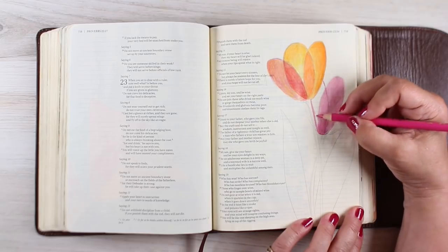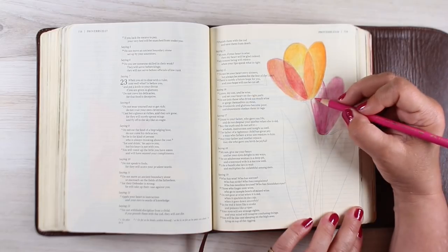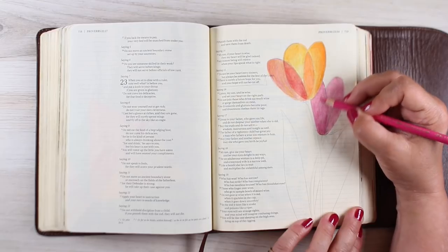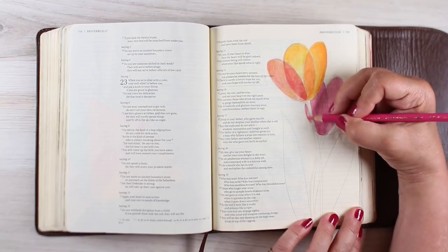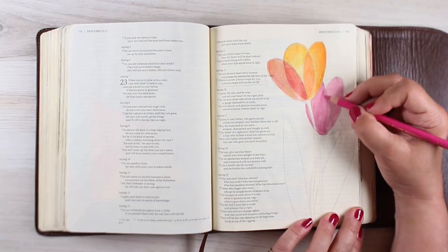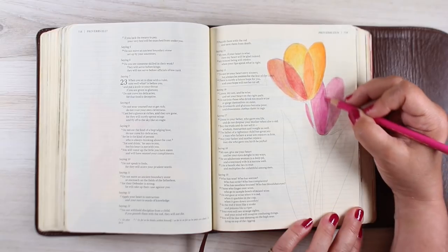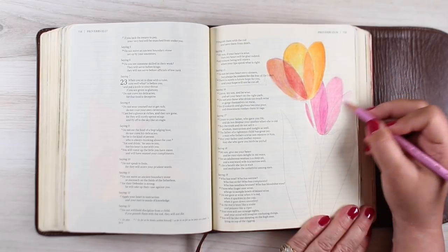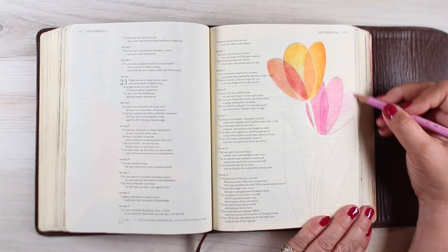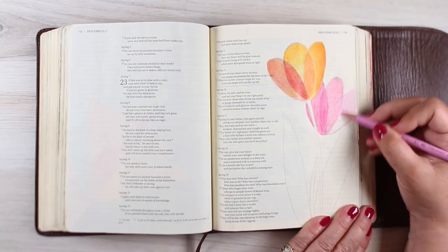And instead of coloring the whole thing with that first color, I can just go over each color, each petal on its own, little by little, and start building up that color. The color where it crisscrosses, I can just press harder with the same pencil in order to get a darker shape in there. I don't have to go to another pencil. And you can choose to do that, or if you have a darker pink or whatever color you choose to make your tulips, you can do that too. So there's lots of different ways that you can work with these tulips.